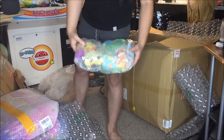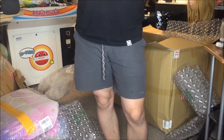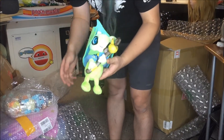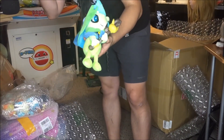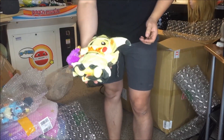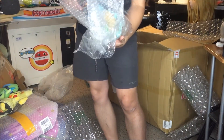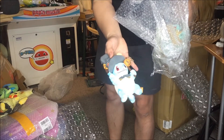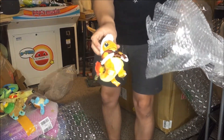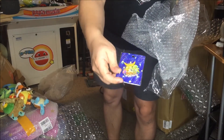Then I got another bundle of plush that I'm going to be giving to my friend, since I already have the Sylveon out of this bunch. I'll open it up — I picked up this Sylveon at the Pokémon Center last year. Mainly I got this bunch for the Pikachu here, which is amazingly adorable. I'm going to be giving that to my friend along with the other items in here. It just turned out to be a very cheap and good gift for him — I've got all three of the original starters there. Part of me wants to keep it myself, but sometimes you gotta do things for the people you care about. There's a little pin that comes with it too.